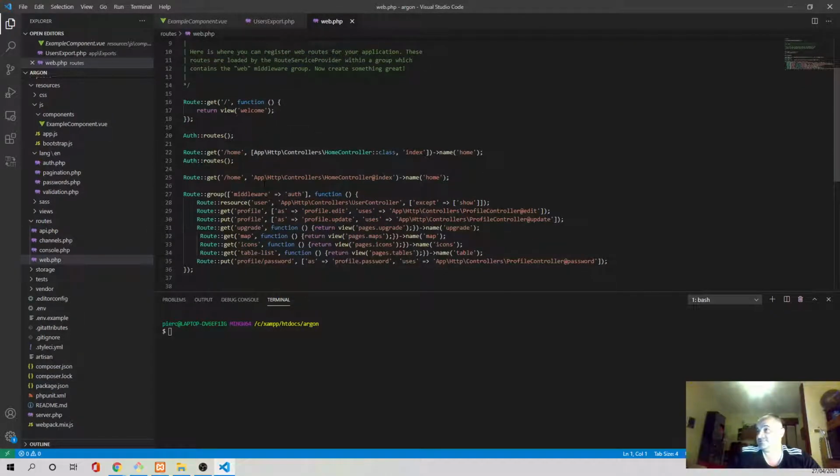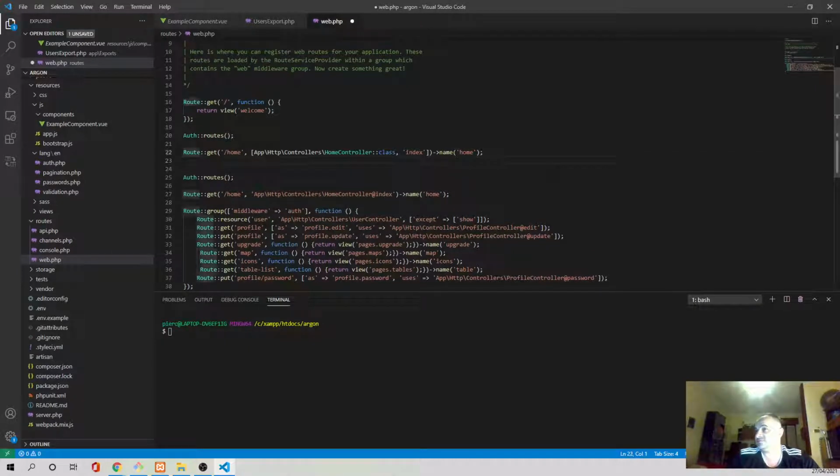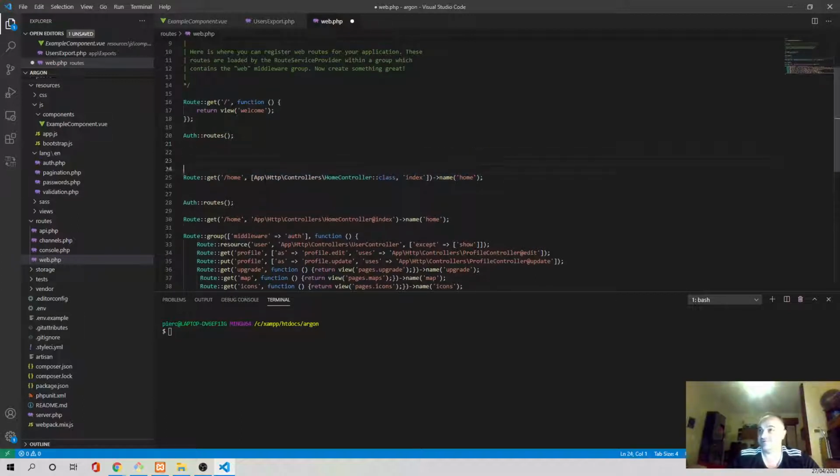Let's go to this method, and let's call the route test, and the name is test. Now we need to implement this method inside the home controller.